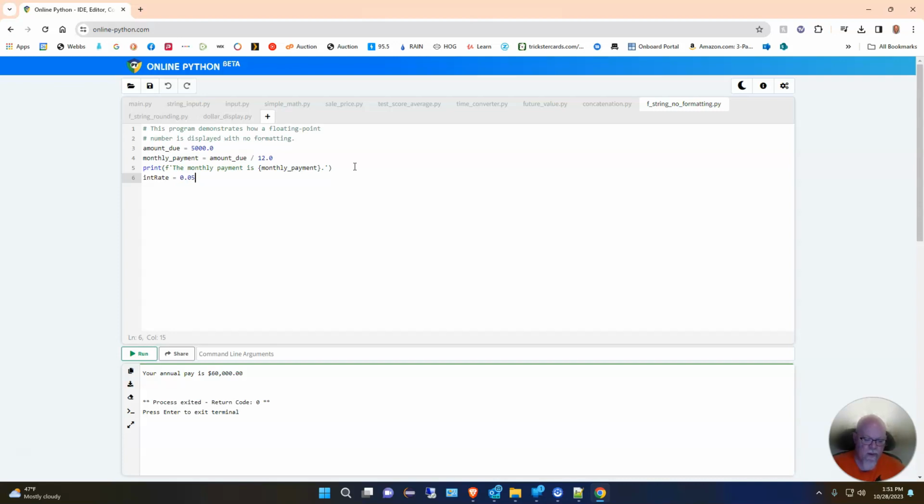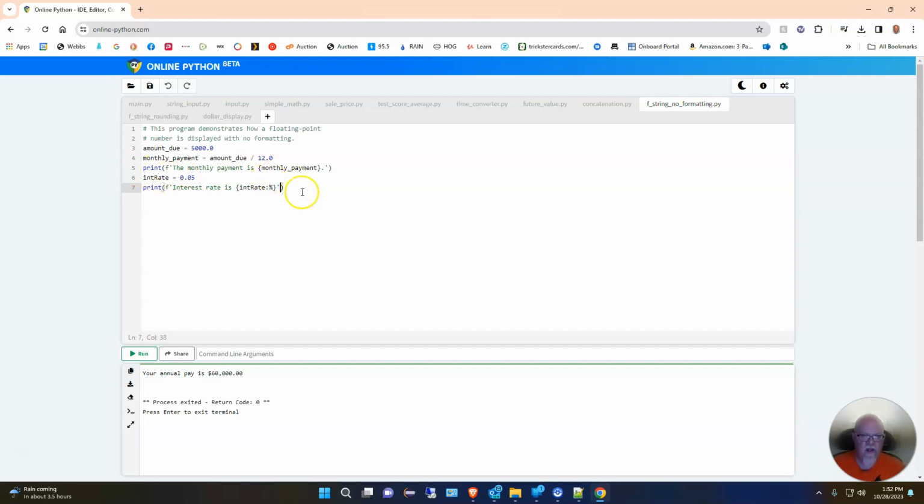Okay, and then I'm going to say print f, single quote, interest rate is, and we do a space. We've got to make sure we put a space in here. And then I'm going to do brace int rate, colon, percent. Ooh, what is that going to do? And I put my ending quote mark.